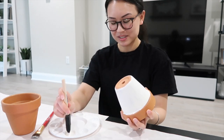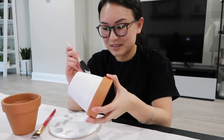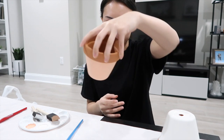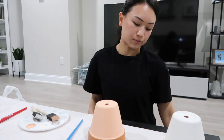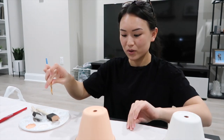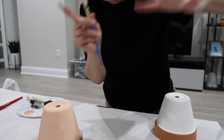I do have other goals on my list that are really important to me that I'm just not ready to share yet. I'm going to finish up painting these pots. I feel like because I've been talking so much, I haven't gotten anything done. I think I did enough coats on this one. I was going to do white speckles on one and black speckles on the other. I saw it on Pinterest — we're just going to try it. If it doesn't work out, I'll just paint the whole pot black. Wow, I'm really liking how this is turning out. I got it on my bottle too — I'm going to pause so it doesn't get on my camera.